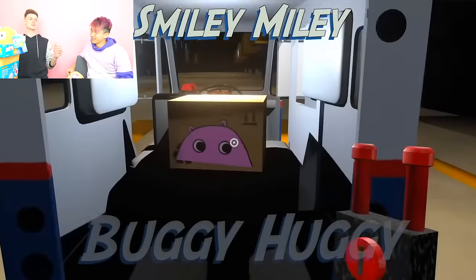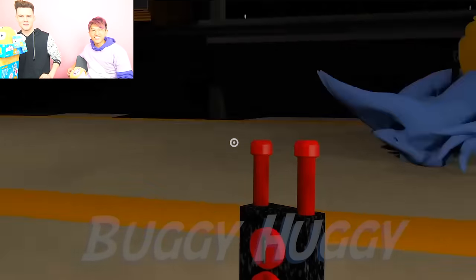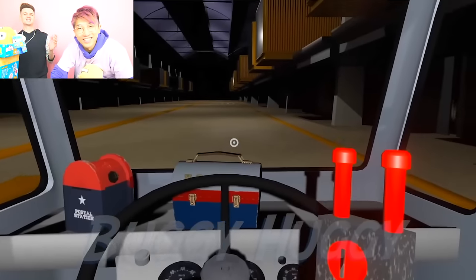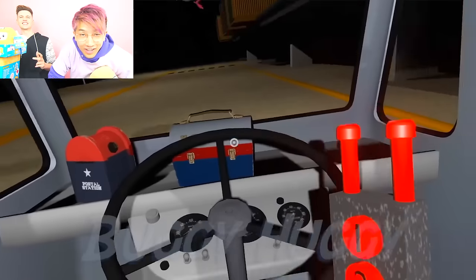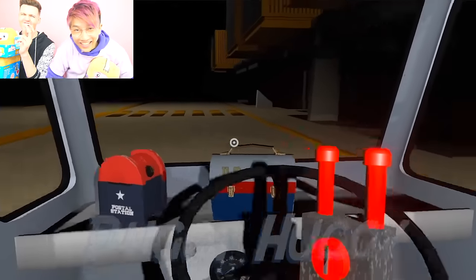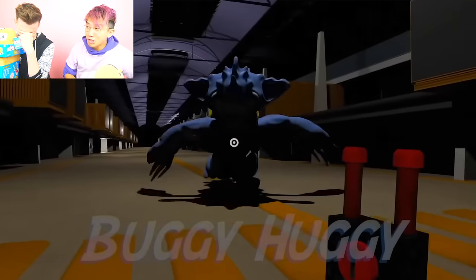Now, guys, this is Smiley Miley, which is so cool. Now, Smiley Miley runs like this. She's so fast, guys. Sat on my sandcastle. She is so fast. Now, guys. He said, Mommy! Mommy, I got Sandy boobies. I got Sandy cheeks.